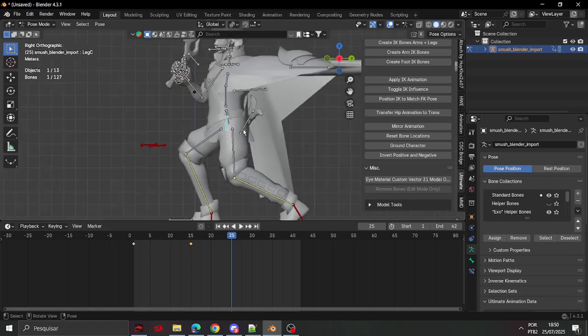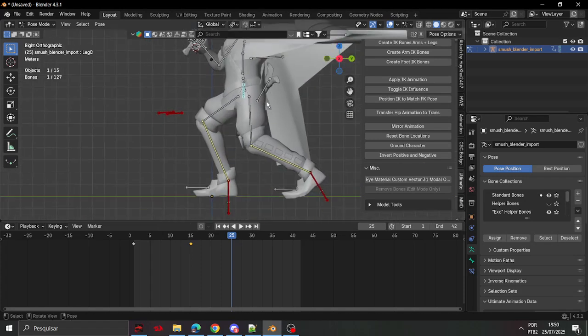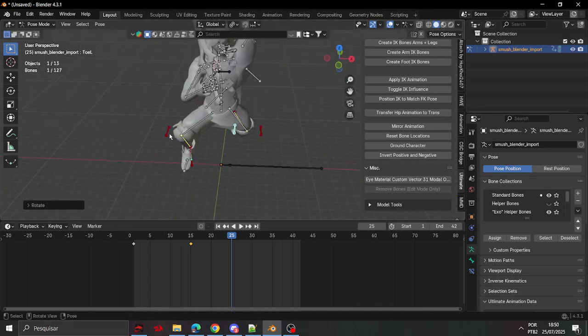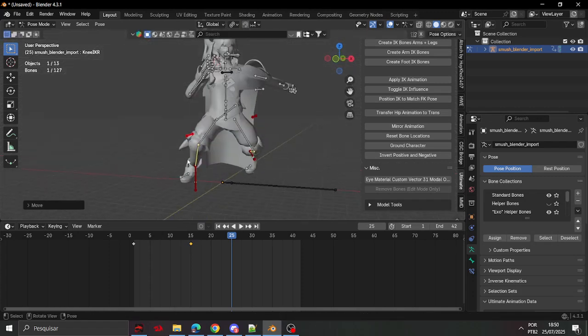Frame 25, he goes down. Oh, hip bump down. This thing goes here, here, here, more upwards. This knee goes here.